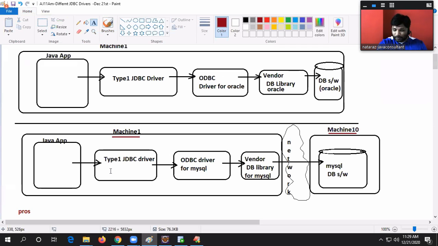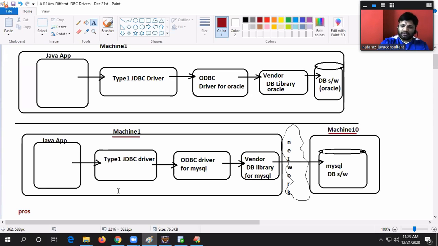Did I say type 1 JDBC driver for MySQL? No. This is a single copy. When it is linked with the ODBC driver for Oracle, it will talk to Oracle. When I link it with what? MySQL database software, it will talk to MySQL database software. I hope you are understanding my point.